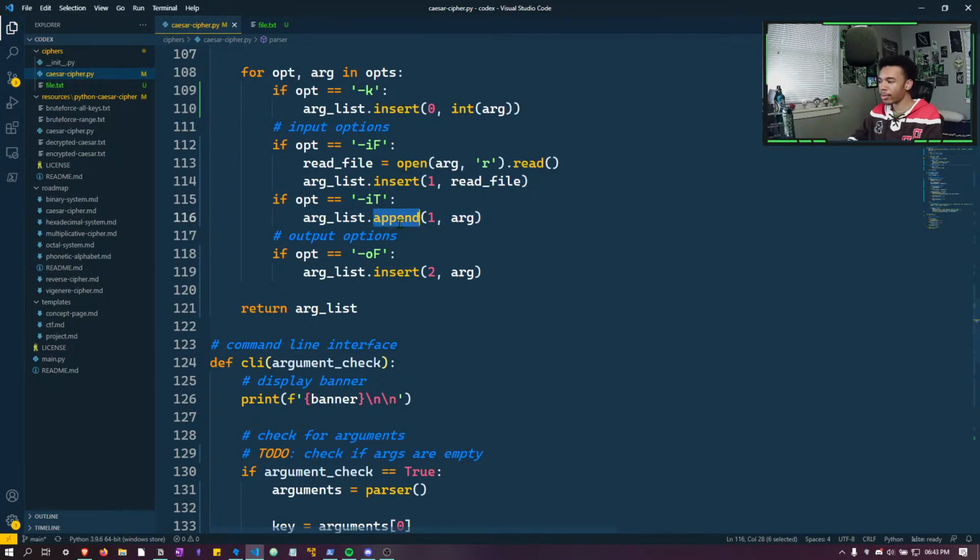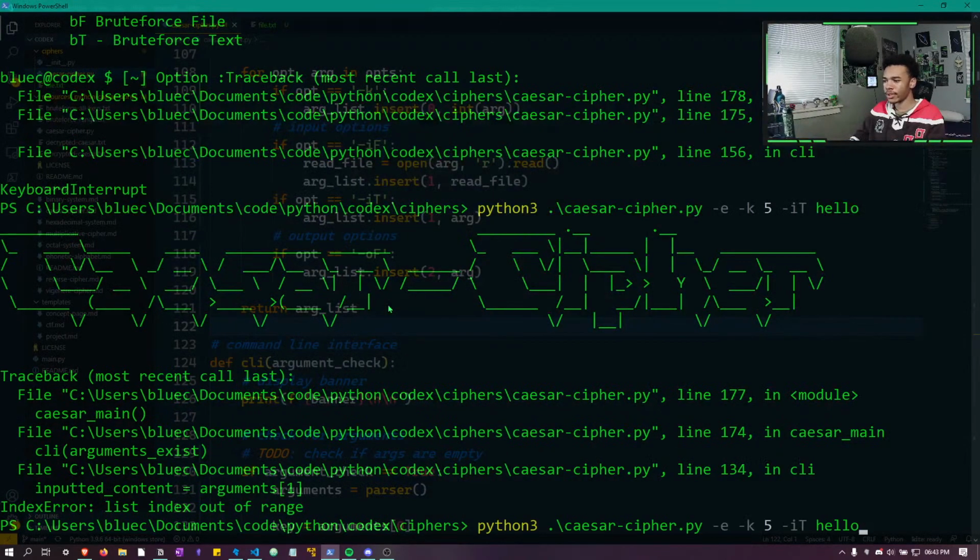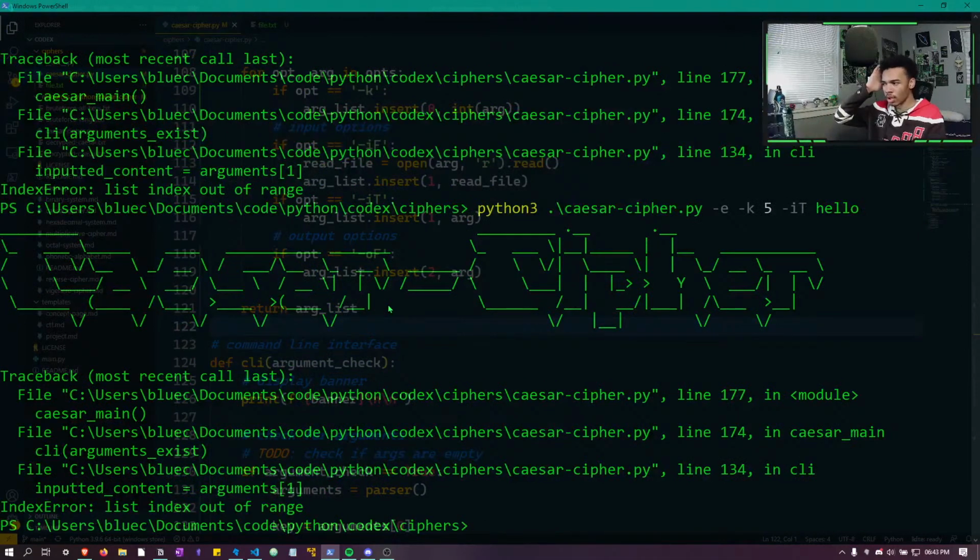Oh, this is still the append. Do I need to do an insert? Is that what was wrong? I feel like that wasn't completely it. Yeah, it's still not working.